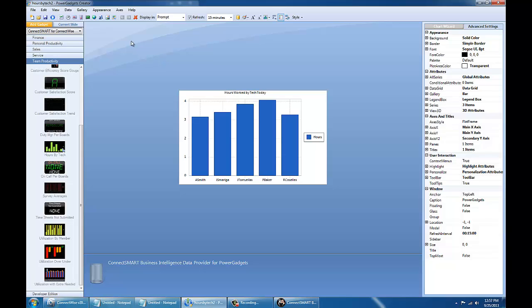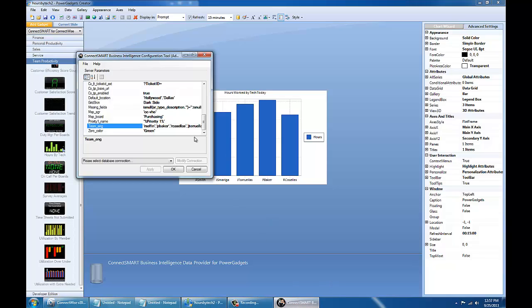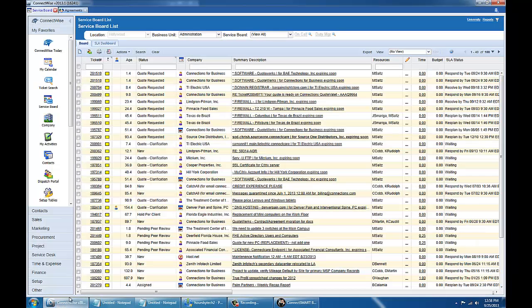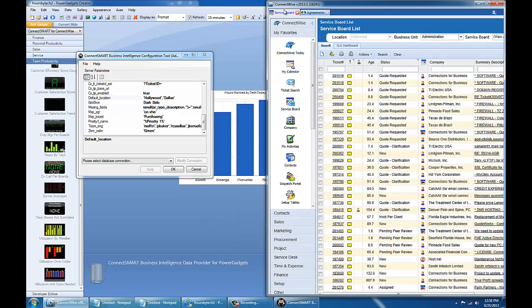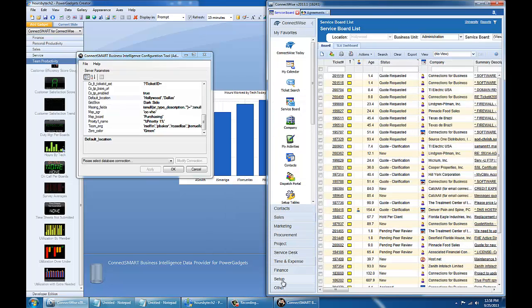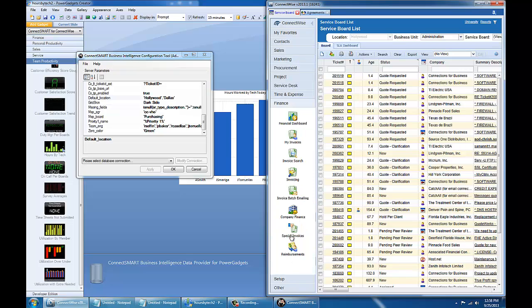So it's just a quick way to save some typing and to bring in, say, a subset of engineers. That's a good way for advanced users, if you had a list of boards or agreement types that you commonly refer to or are reporting against, to quickly set up a config key for them and put them in. Typically, of the four you want to set up, location is a good one. This is going to be found in the My Company screen under, where is that? Let's see. I think it's Other. Setup.